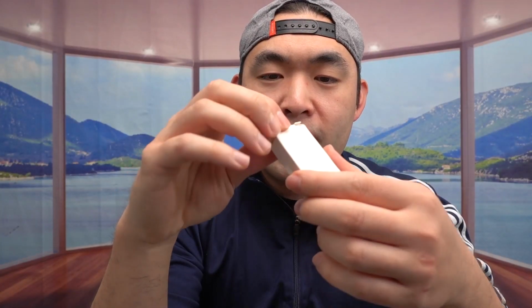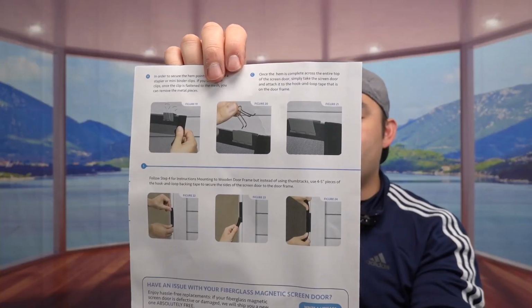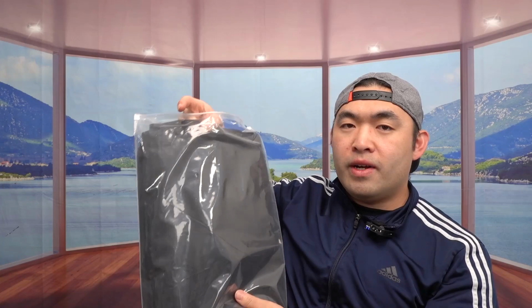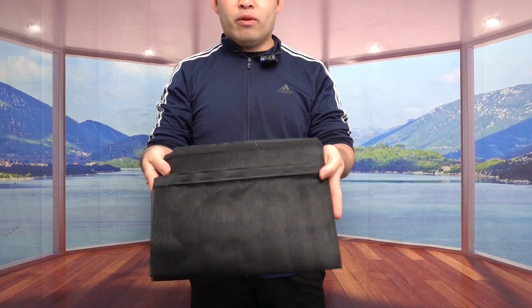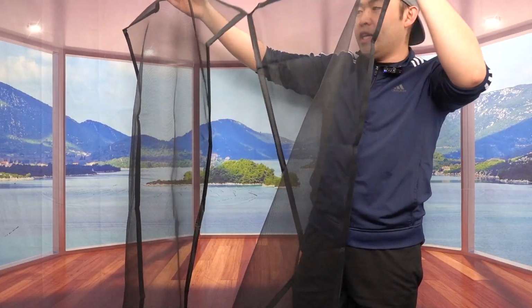If you open this little box, inside we do have a bunch of thumbtacks that you can use if you need to. And that's everything inside that little bag. Next thing inside right here, they do provide the user manual to teach you how to set it up and how to use it. And the very last thing should be the actual screen. Once you take it out and fully open it, here's what it looks like.